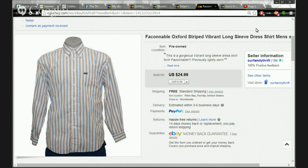They were $2 each. For me, when I first started, I was buying a lot of Ralph Lauren because it sells fairly quickly, depending on what you buy, especially bigger size dress shirts that look nice or bigger size polos. I was buying them for $4.99 and selling them for $25, like this fashionable shirt, and for me it's just not enough profit. I've seen fashionable stuff that looks really cool that I know will sell, but I feel like I could spend my money better elsewhere. Still, if you buy a lot of them and sell a lot of them, that's good money, $15, $20 a pop.